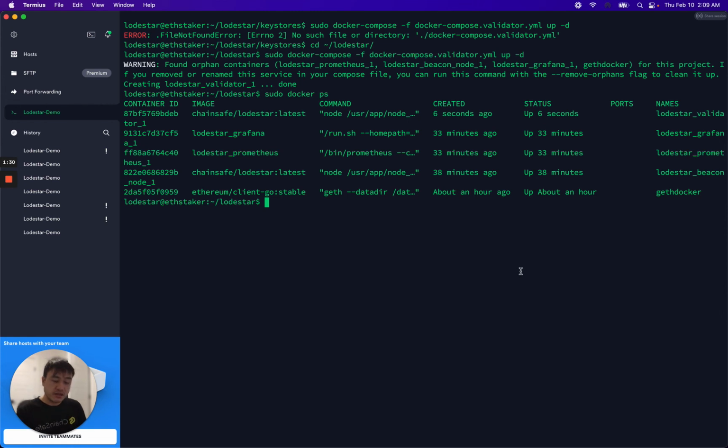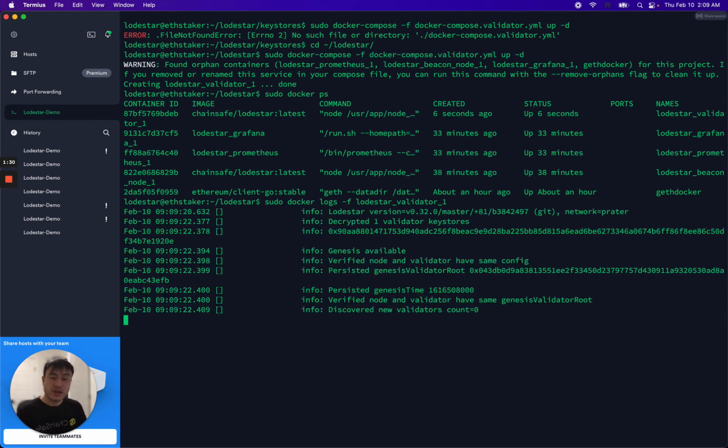So now let's take a look at the logs and see what's going on. Sudo docker logs and then follow. And Lodestar validator _1. Okay, perfect. So I was able to decrypt the one validator key store now. Genesis available. Perfect.